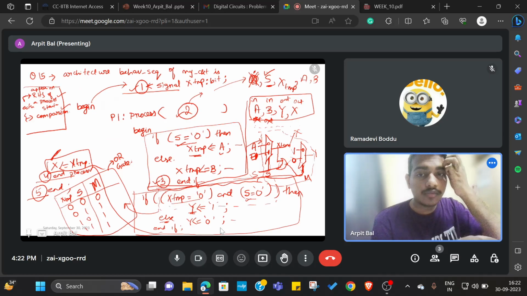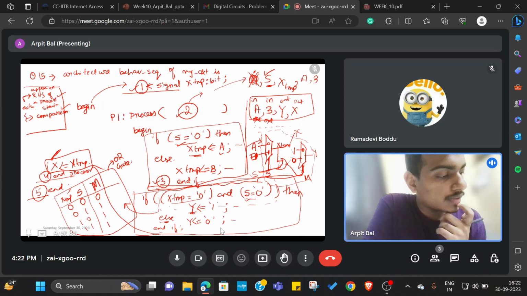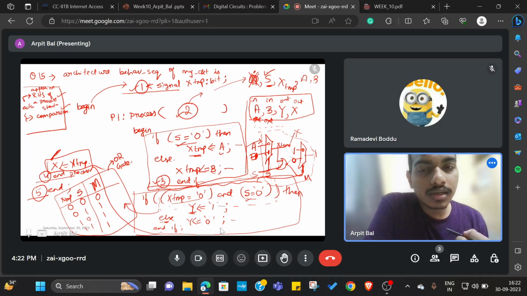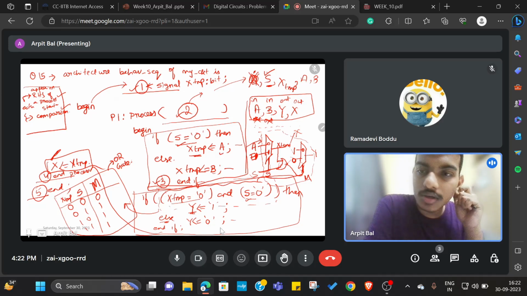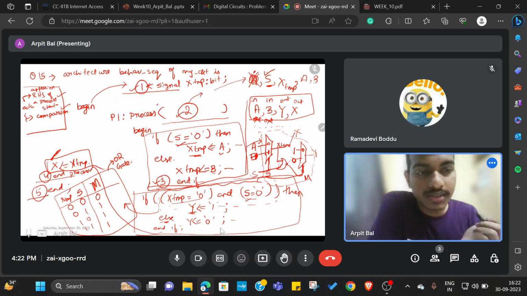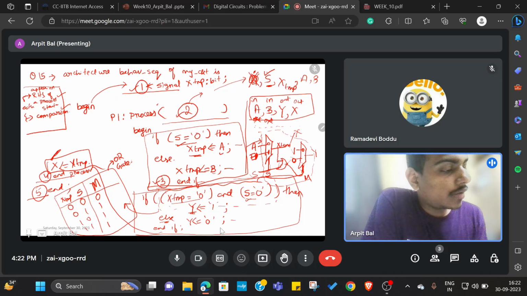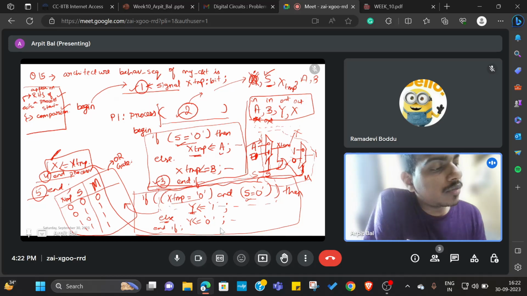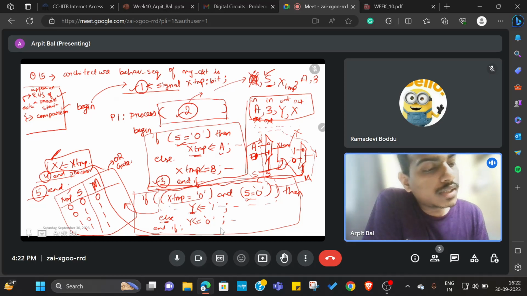After that we did a small tutorial. In this tutorial what we saw is how to identify the signals that find their position in the process sensitivity list of the process block. The sensitivity list is the list that is attached with the process statement. And what are the types of signals that you need to place in the sensitivity list? These are the two conditions. So if the signal satisfies either condition 1 or condition 2, then it must be placed in the sensitivity list.